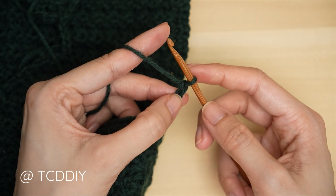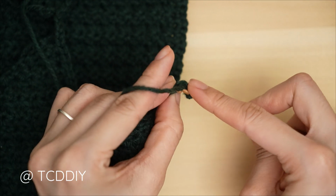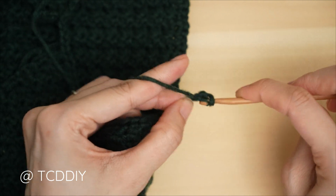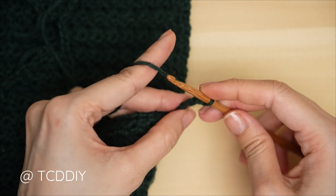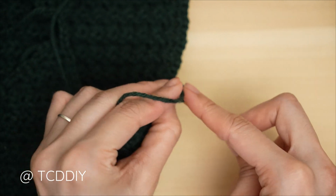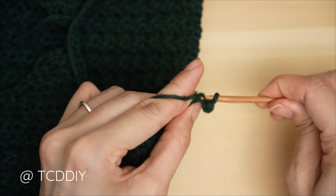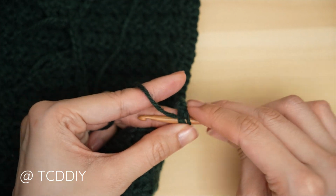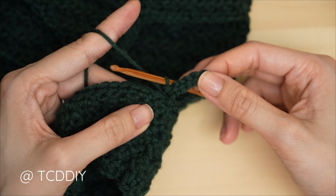Into that chain that we blocked off with the second chain from our hook, insert with a slip stitch. So insert, yarn over, and gently pull through everything on our hook. We want to make sure that we're not tugging too tightly, otherwise the following row will be too tight to work into, but continue with 1 slip stitch into every chain. When we don't have any more stitches left, I will meet you back. Our row 1 is complete.